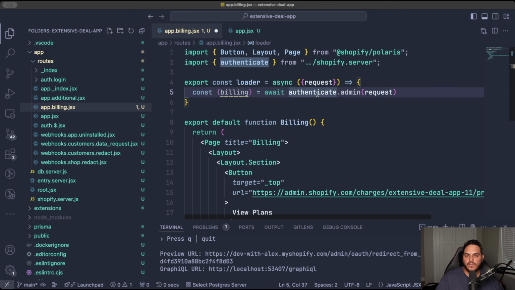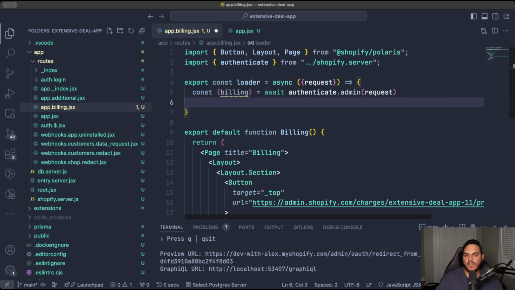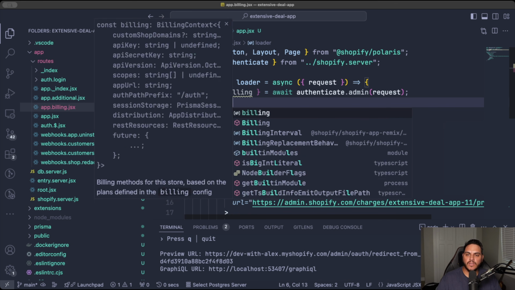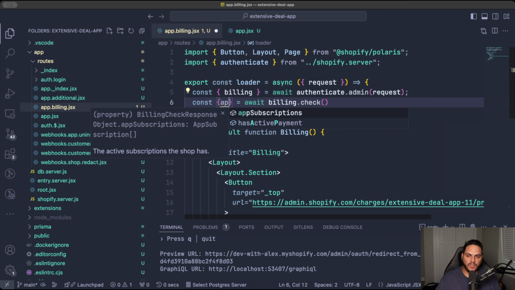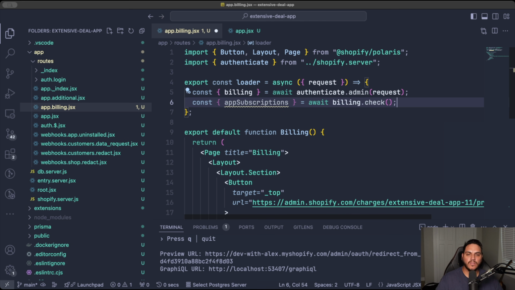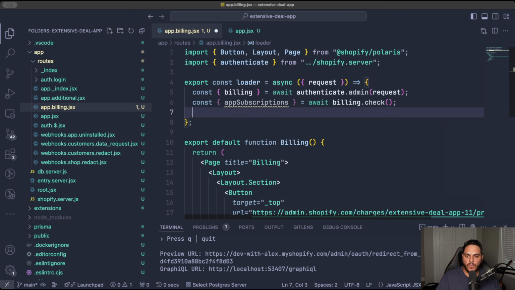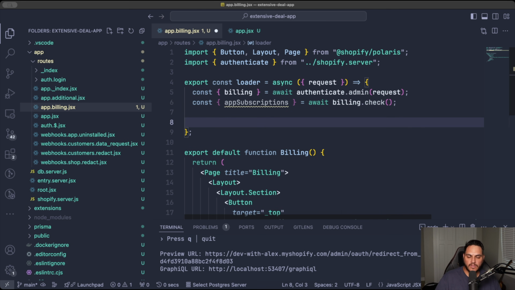So this comes directly from here and gives us the ability to check the current shop's subscription status. So this billing utility gives us a check method, which will return a list of all the active subscriptions, which there's only ever going to be one subscription. So I'm not sure why it's an array, but that's what it returns.